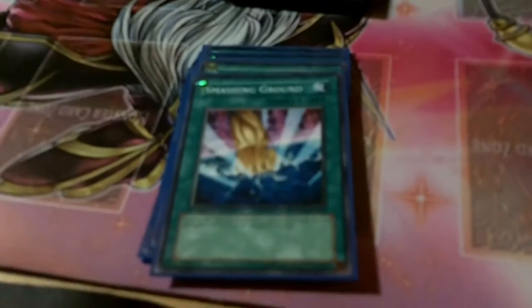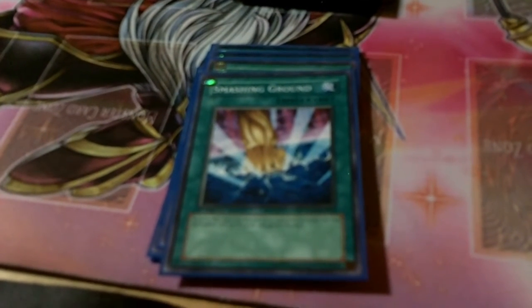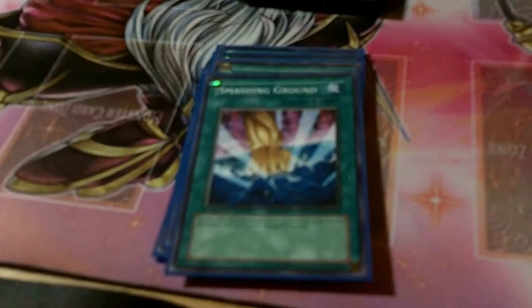You can basically bait, like what I did with my buddy Joey, the guy who's filming. I go Smashing against his Shien, and he's like negate, and then Dark Hole, and he's just like... I don't even want to talk about it.